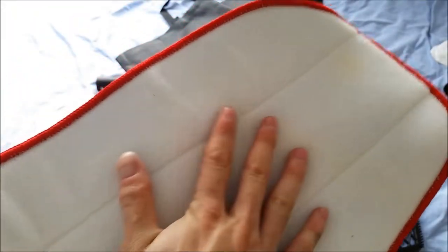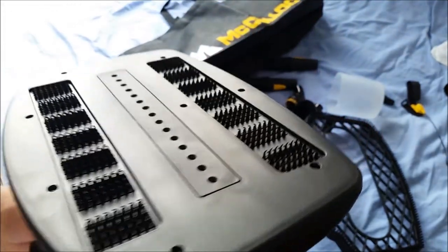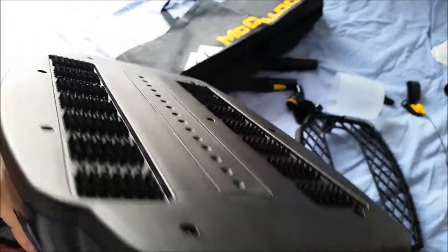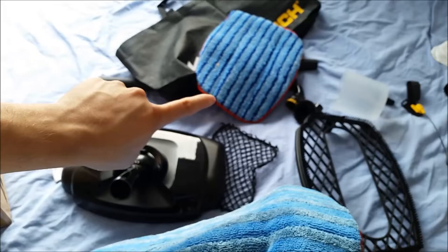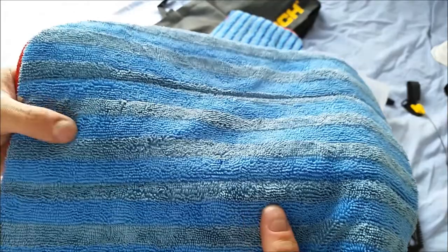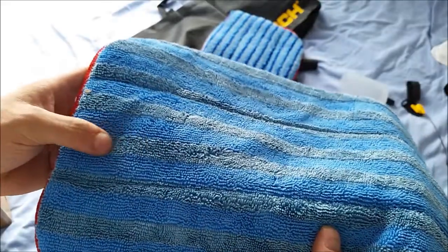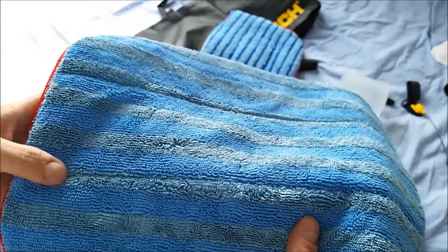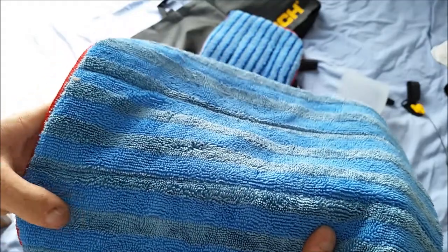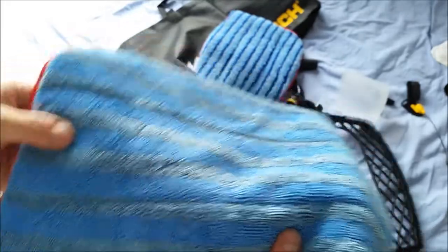And then this is the part that attaches to the mop itself. I'm guessing this is microfiber that allows the tiny hooks to hook on. And another mop head, but without the blue scrubby lines. And let's see. Oh yeah, the green here is definitely very soft, while the blue is kind of scrubby. It's kind of stiff. But the green is really soft. I could use it as a towel, but I wouldn't want to use the blue rows as a towel. A little bit too stiff.